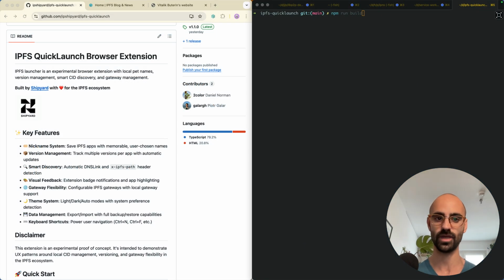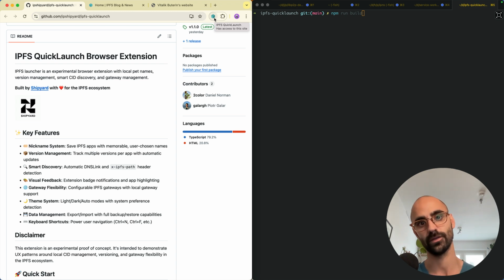Okay, so let's take a quick look at how this works and what some of the patterns are. Again, none of this is prescriptive, but is more of an exploration of how we could solve this problem as an ecosystem and what that looks like. A key idea here is that we store these CIDs locally on the user device, a bit like your address book on your mobile phone, where the name you pick is a local name that is pointing to a number that is canonical. Like your mom's phone number is always the same, and it's the same for everyone.